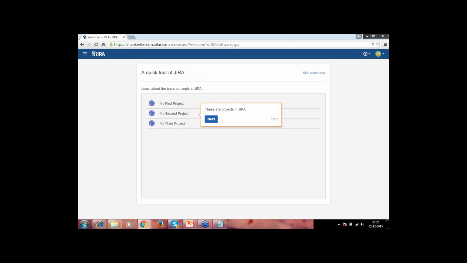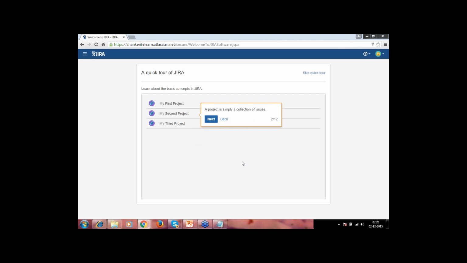So you want to create a project. These are the different projects like My First, so if you wanted to do it, this is about learning the software. You can do that. Actually, you can go through all these also. This is how it will show you a project. And what is a project? A project is simply a collection of issues. As we all started, Jira is just a collection of issues, an issue tracking software, right?